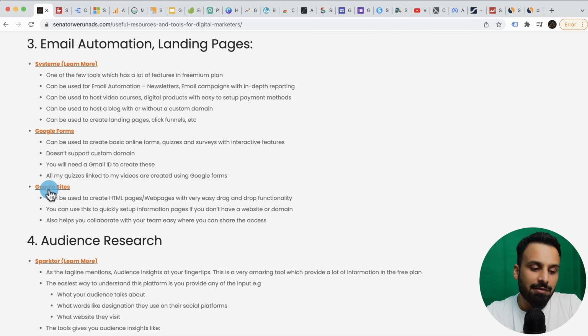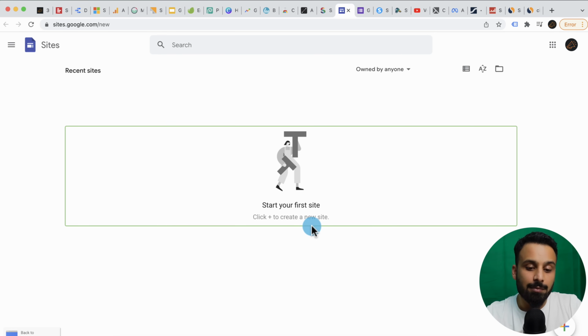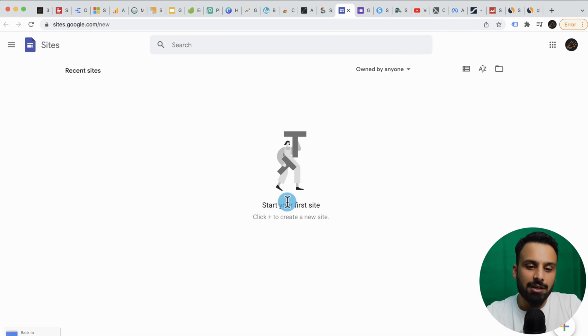The next one we have is Google Sites. So this is for people who do not have a domain and do not know a lot about website development, but you just want to create, let's say, a simple HTML information page. So this is the product for you. You go here, you can create a site by just plug and play, and you can drag and drop images, videos, and create a web page.